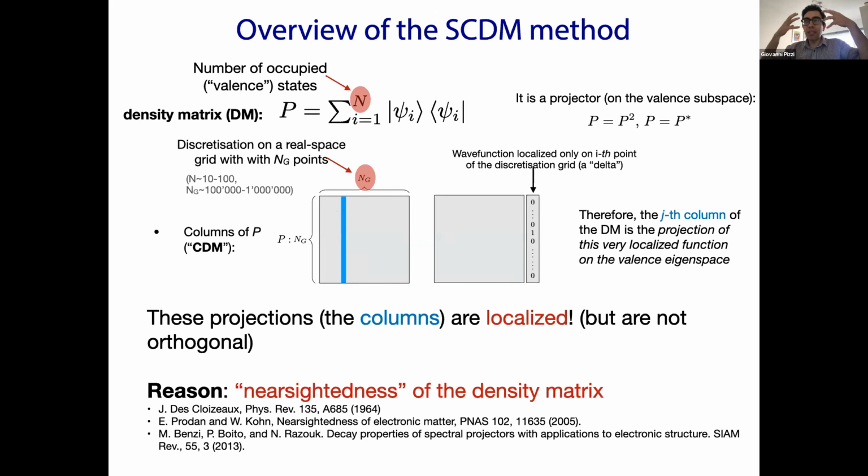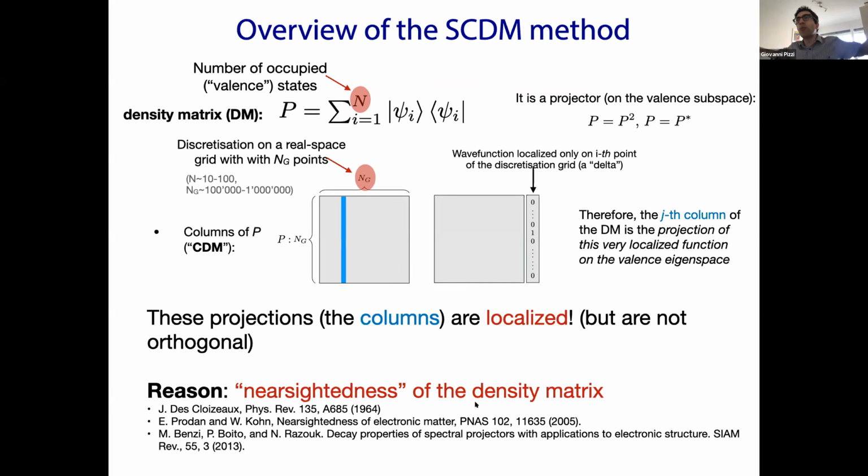And so if you take this intuitively and also use the concept of nearsightedness of the density matrix, which was introduced back in the 60s by des Cloizeaux and then discussed by Walter Kohn, what you're doing is taking a function which is a delta in one place, so it's clearly localized, it's 1 there and 0 everywhere else, and you project it on the valence states. And this criterion of nearsightedness of the density matrix tells you that you get a function which is a bit smoother, but still localized.